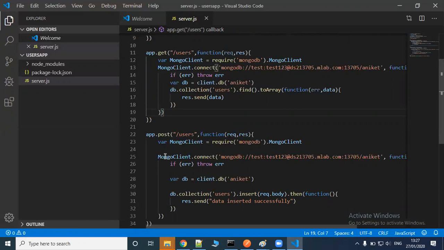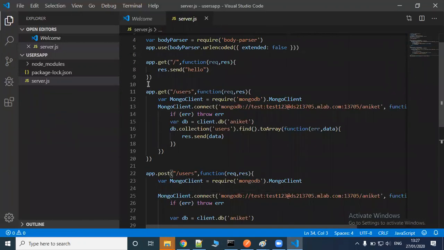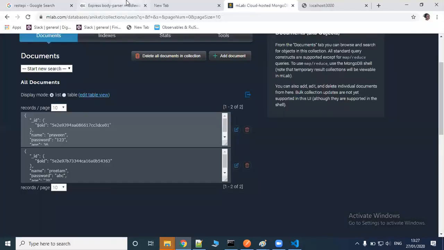Right? But I don't want to put all this data into only one route file. I can separate these routes into different files, and I call them route files by using express.Router. If you want to separate different routes, you have to use a different way.